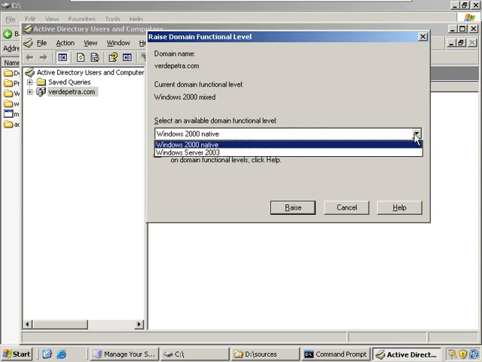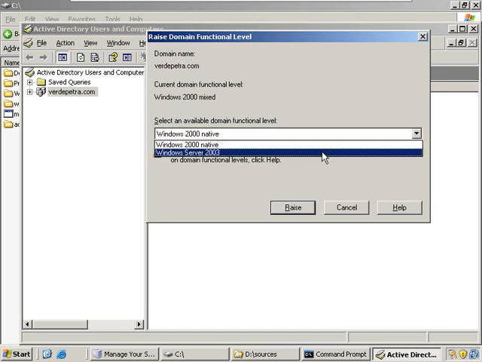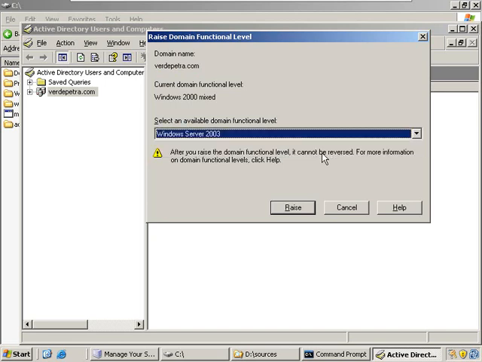What do we want to do? Do we want it to run in Server 2000 Native, or do we want it to run in Server 2003? Well, I think it's probably going to be better off to force it to run Server 2003. What do you think? We only have one domain controller in this little domain, so having it not run in Windows 2000 mode makes a lot of sense, right?